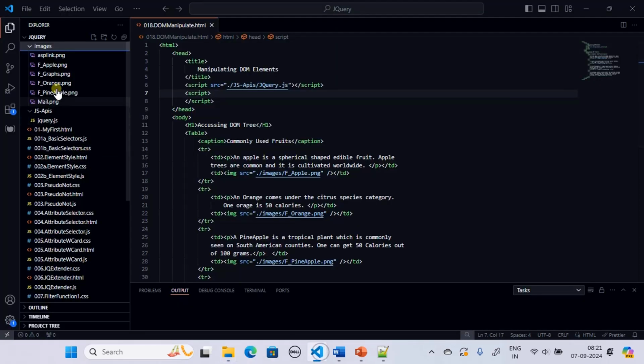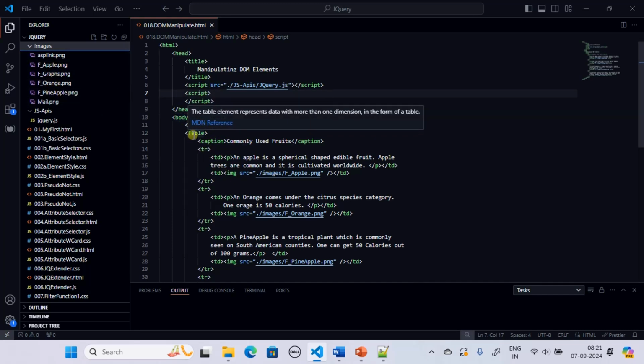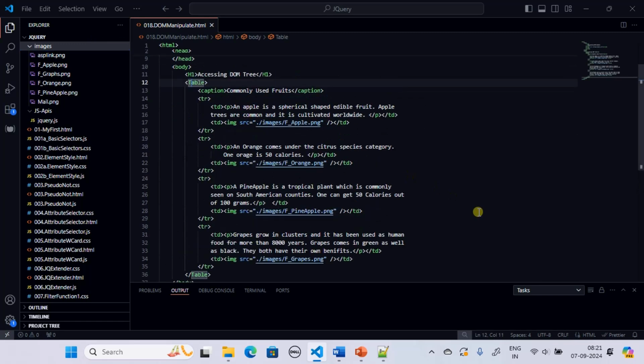Now you can see all these images are available, and our HTML content is simply a table. Inside the body we have a table, and we are forming 4 rows here, and each row has 2 table data cells.